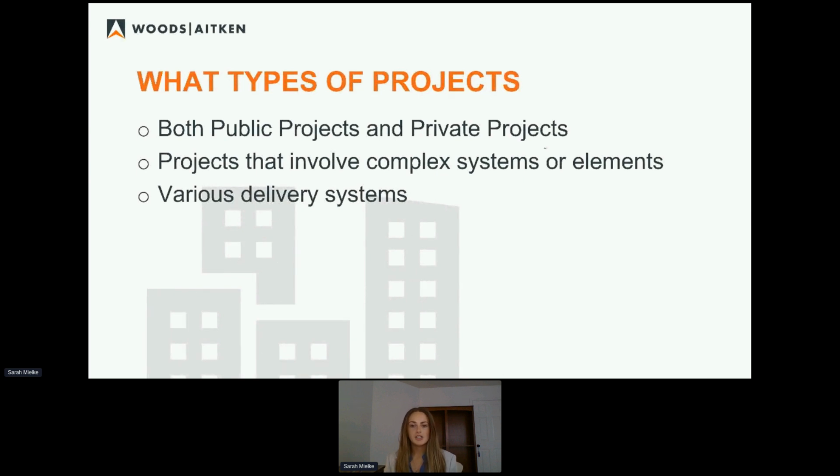So design delegation primarily shows up on design build projects. That's the most common delivery system where you see design delegation. It's also the system that kind of lends itself to a hotbed of conflicts from design delegation because things are always in flux, which means responsibilities kind of need to pivot and change as the project develops. However, design delegation shows up on all kinds of projects. Public projects, private projects, you'll see it a lot with projects that involve complex systems or have one or two very complex elements or more. And different elements of that design can be delegated throughout the project.